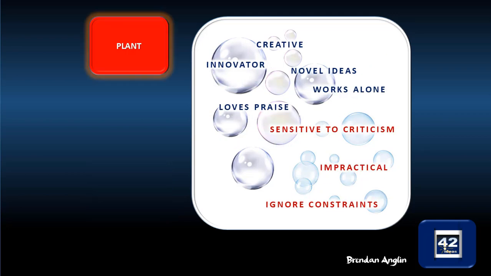Now, let's look at the next 3. The creative, these are the thought roles, the thought-oriented roles. Well, the plant, they're creative. They're also the innovators on the team. They've got great novel ideas, and very often they're working on their own, developing these ideas, and they love praise from the other team members.